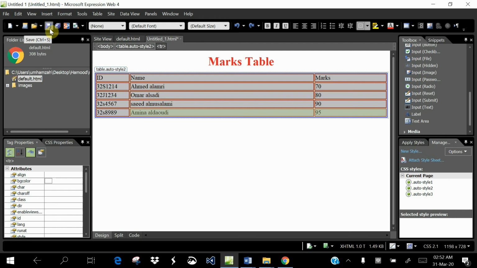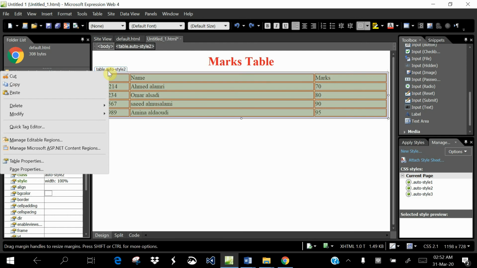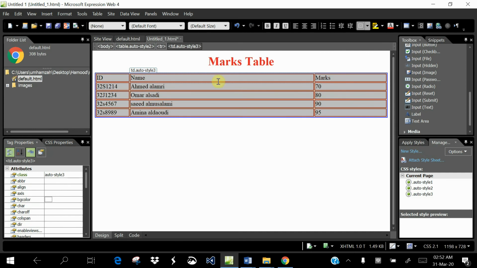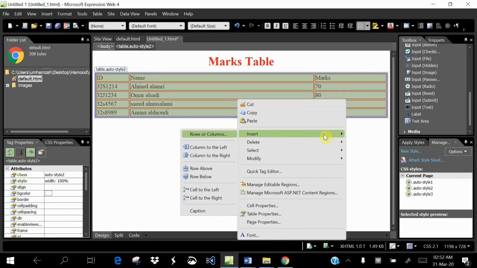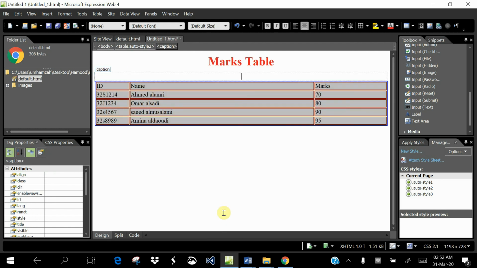After you finish, you can also set a caption for your table. You can click on this table, choose all things, insert caption. The caption is a title or some notes you want to give to the user.